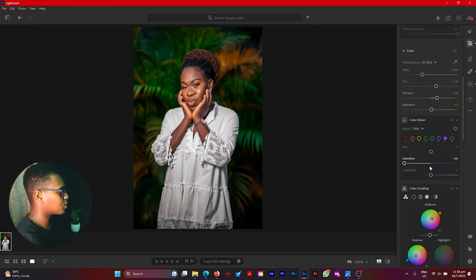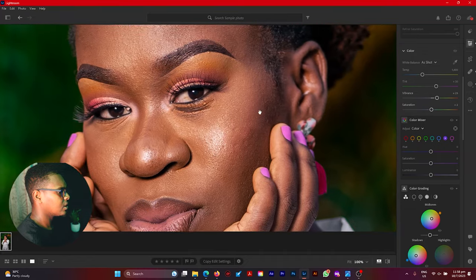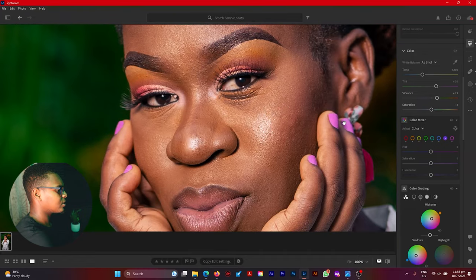Over to the purple or magenta. I keep the purple and magenta at their original value because it's her nail polish. If you go too much, it will be too saturated and you will start losing detail. Go too little and her nails will start losing the actual color which they were. So I just kept it as is.